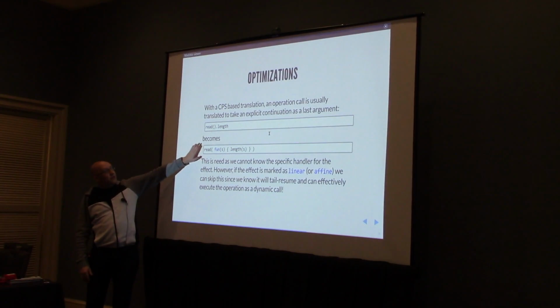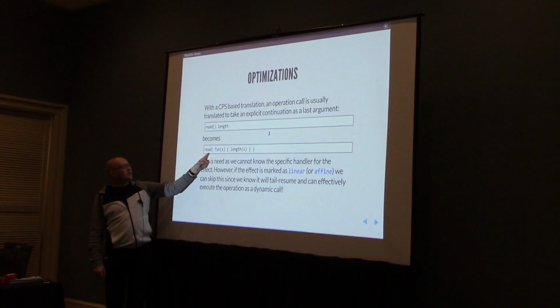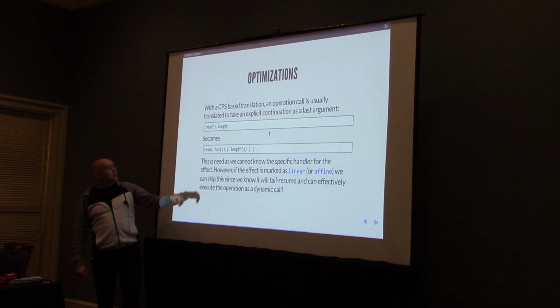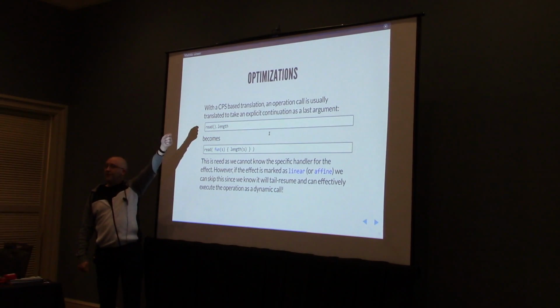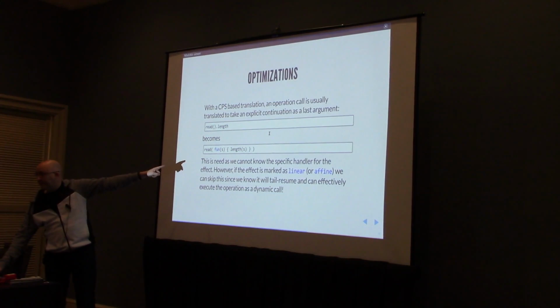There's another cool thing about all of this, that you can do real cool optimizations. So normally, when I compile to JavaScript, I have to do kind of a CPS translation of the code. So every operation would actually get translated into something like this, where it takes a continuation as its last argument. And that's expensive. But if I know that read is linear, then I know I can just do a method call that I find dynamically, and then when it returns, that's the answer. And then I don't have to do this. And that's a big win in practice on JavaScript or if you compile to a host where you don't control the stack. But finally, there's real type rules.